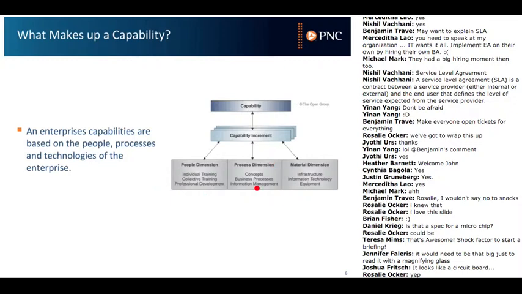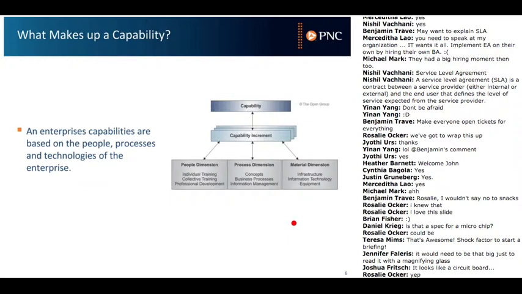There's the process, which is generally what kinds of things are you required to do? What kind of information might you need to collect, and so forth? And then the material dimension, which is the nuts and bolts: the infrastructure, maybe the equipment, it could be the software. All of those together would then enable or provide an organization or an enterprise to have a capability.